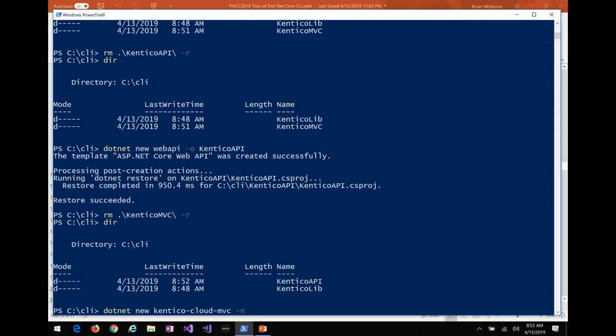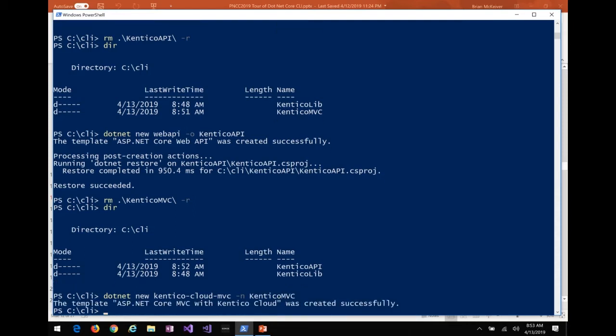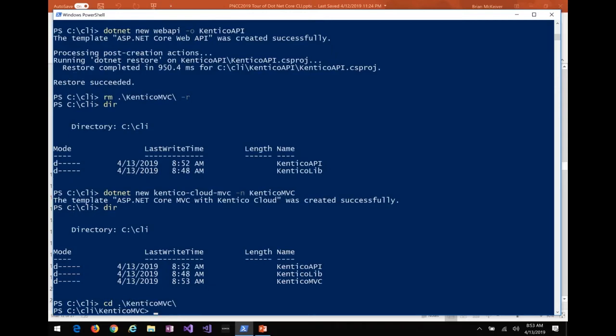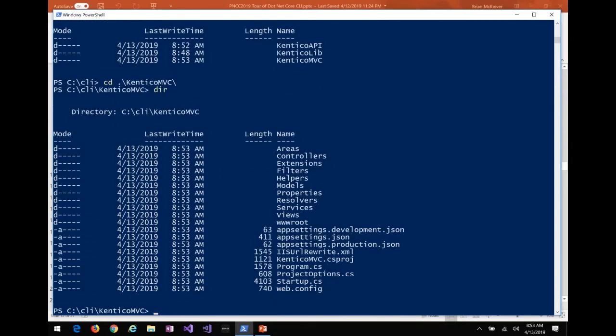All right, it's early. I'll give you a pass. Name. -n means name. Instead of creating an output directory that the name will be based from, you're going to give it a name in the same directory. So this has to do a little bit with the way the template is set up. The Kentico Cloud template wants to make another directory. I don't want that. So I'm just going to go with Kentico MVC again for the name. And this time, instead of having double directory layers, I have my correct 3 directories. And again, if I change directory into MVC, now I have all my stuff. Right? So I just want to get all those at the right level. Good question?